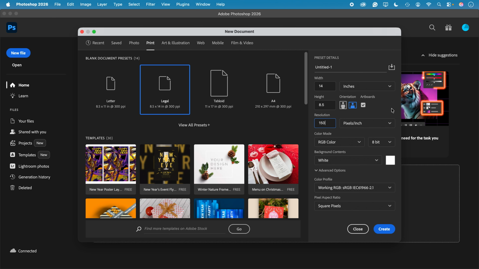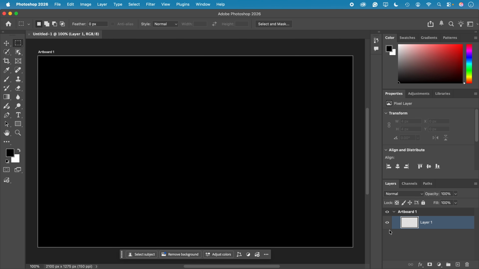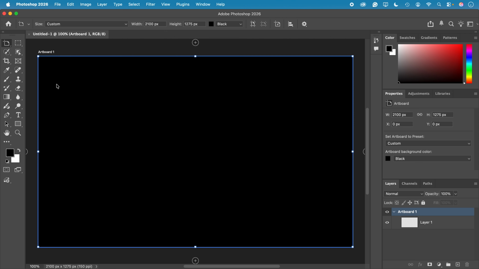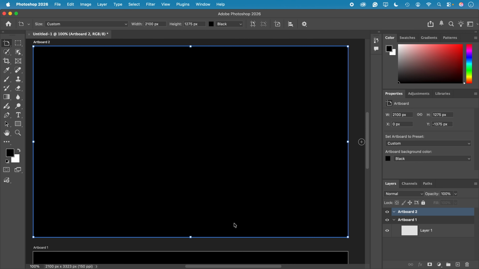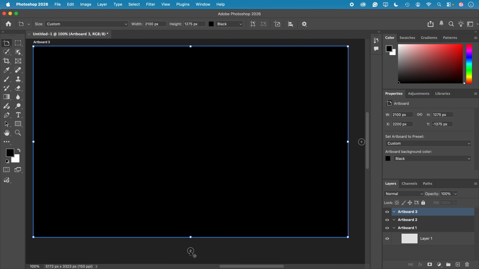This time, we'll set the background to black. Now, click the blue Create button, and Photoshop will create a new file with a single artboard. Since we want 4 artboards, we'll need to add them. Long-click on the Move tool to change to the Artboard tool. Then click on the artboard name, either in the Layers panel or in the document area. You'll notice there are now plus icons on each edge. Click on any of these icons to create a new artboard there. Once you're done, press Ctrl or Command 0 to zoom out and see all 4 artboards at once. Pretty neat!